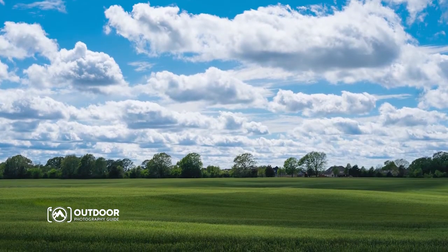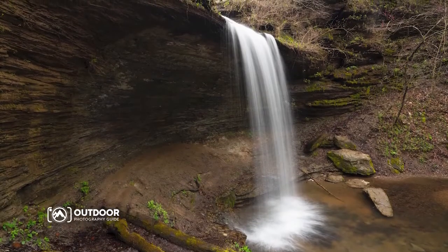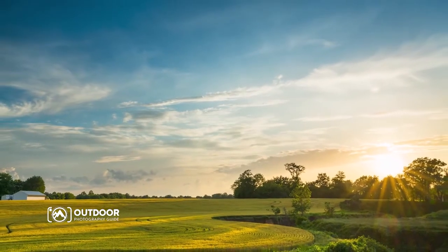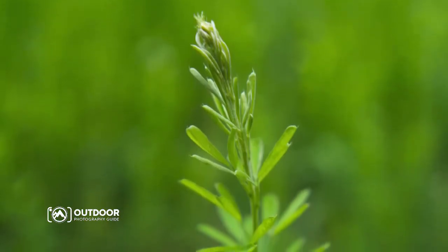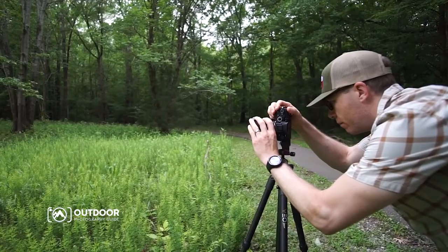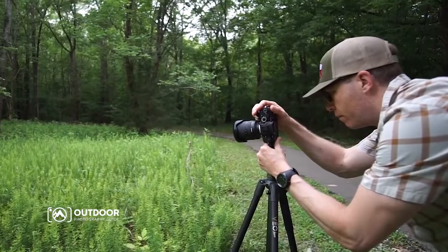With this lens, I didn't find much or any drop-off at all. Looking at the images I shot with it, you can see that I have very tack-sharp subjects even on the very far edges of the frame — down to a minimal blade of grass. This lens has tremendous image quality, and even if you're shooting with a camera that has a low megapixel count, this lens will give you very sharp images all the way across the board.